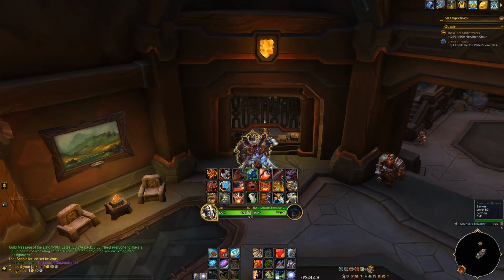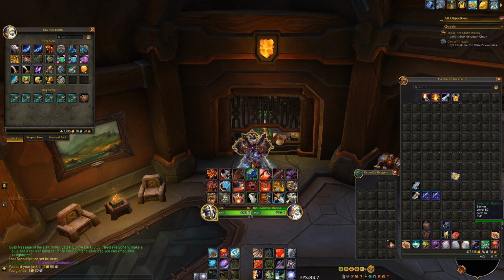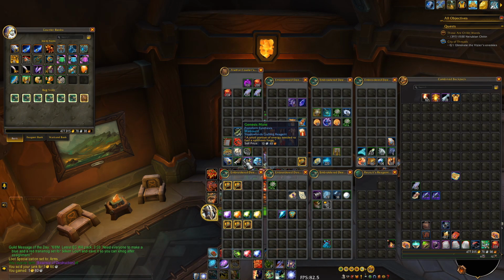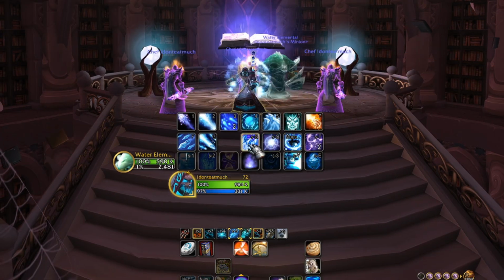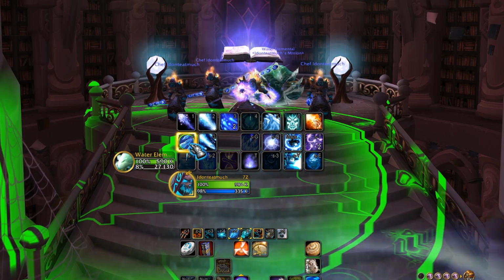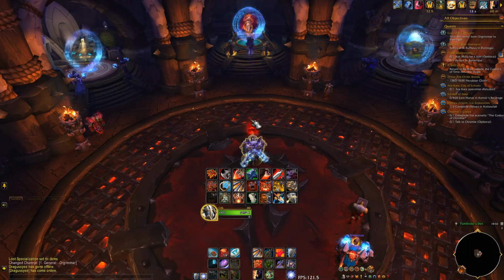The default bags look great. Being able to combine them all into one is awesome. But for some reason I can't do that with my bank bags or my warband tabs. I can't see ability cooldowns on the action bar, which I know the diligent among you will say, Billiam, did you know there's an option for that?